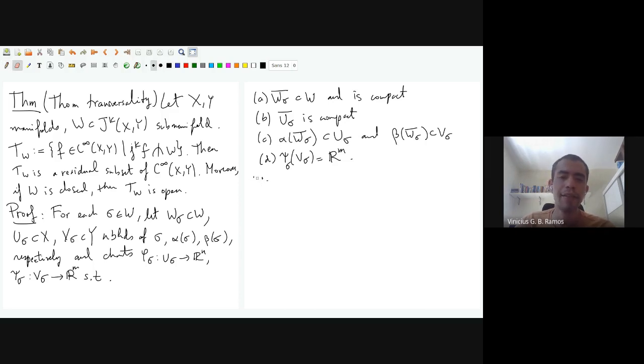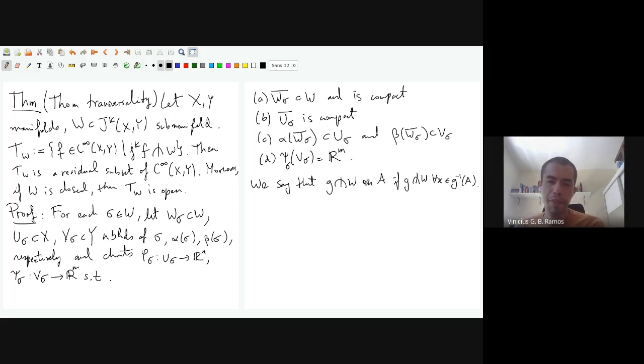actually, let me just say, this is kind of a definition, that a function G is transverse to W on a set A if G is transverse to W for every x in the preimage of A. Okay, so this is basically saying if I take another subset in Y, in this case it's actually going to be contained in W, but it doesn't even have to be contained in W. You just say that it's transverse on A if this condition holds. So, it's kind of the obvious thing.